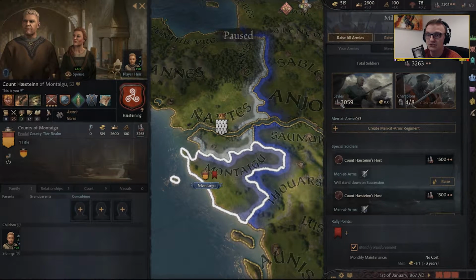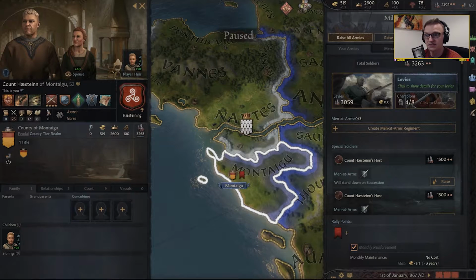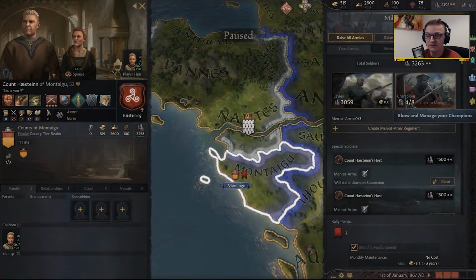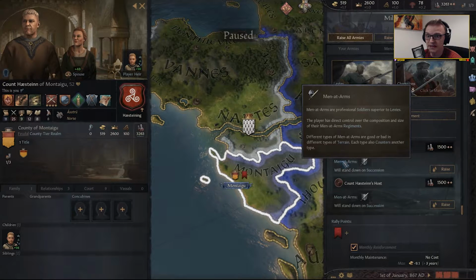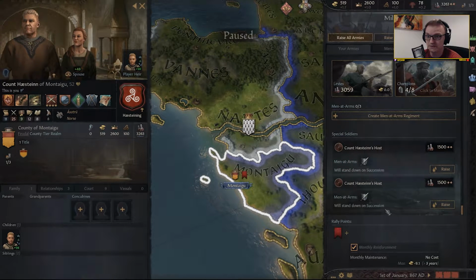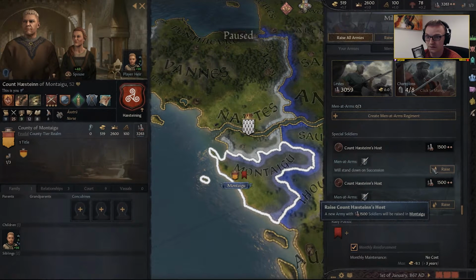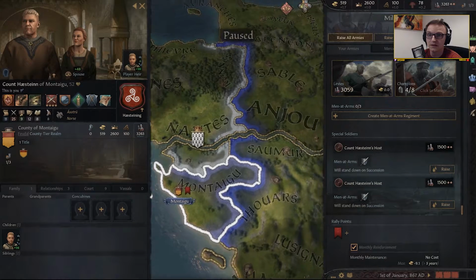So military, we have 3,000 standard peasant levies, skirmisher units. We have 4 out of 8 champions, so we could definitely get 4 more champions to join us at some point. And we also have some men-at-arms soldiers as well, which you can see there. Okay, that's that. Cool.